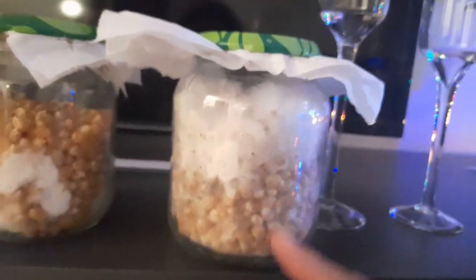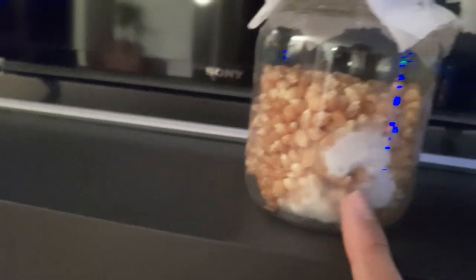Okay, so now let's take a look at our mother spawn. This is our mother spawn, meaning this is from fresh mushroom tissue, and we are creating our mushroom because this one, guys, is actually F1. Meaning it's already spawned, and we took it here in the bottle, but this one is from fresh tissue that we are creating like this. F1 is really fast and mother spawn is kind of slow, but at least you can clearly see here that it's growing. As you can see, we have white there and white there, and we just need to wait for it to fully colonize.